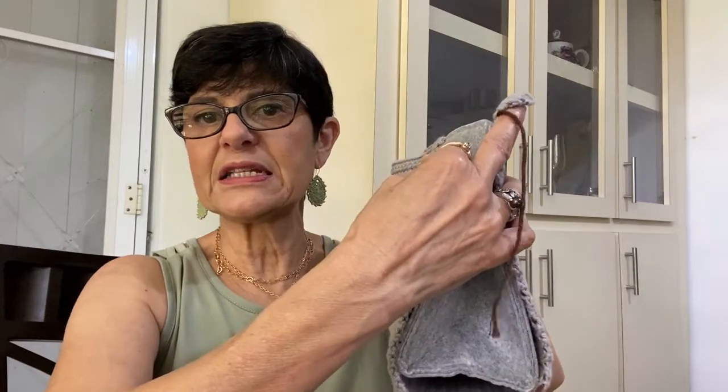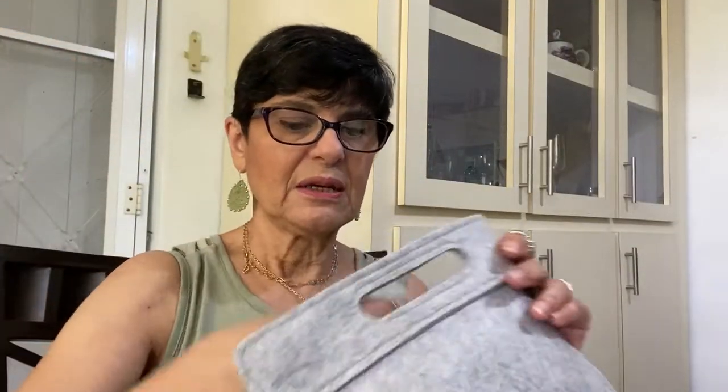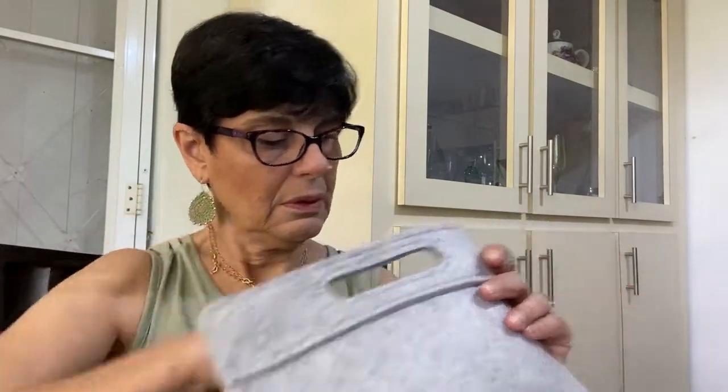And when that's finished, then I will create a piece that goes in here to cover up the sides, and I'll attach it, and I will insert the insert, a wool insert, inside of the purse. Let me see if it's right.